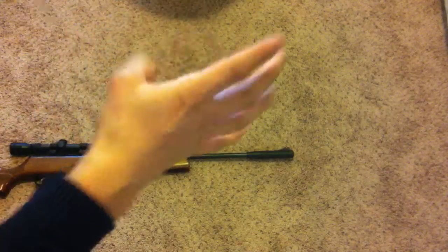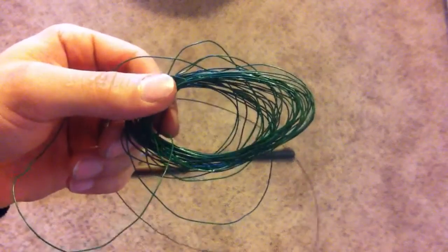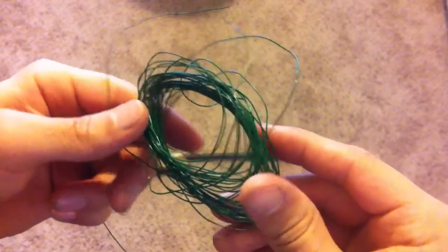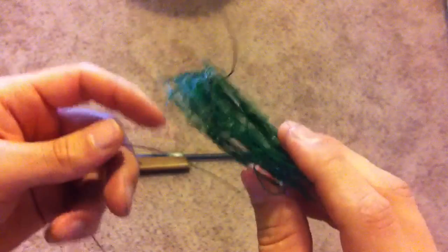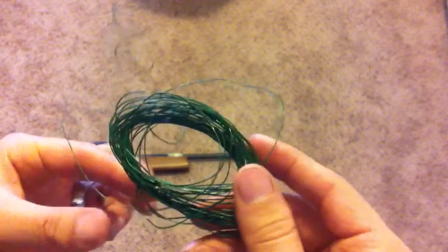Alright, I'm going to show you how I made my wire pull rod cleaner, whatever you want to call it. So right here, this is just a thin gauge wire that I have. I got this from a craft store. I think it's for wrapping decorations on a wreath or something. But I'm sure you can get it at any craft store, any hardware store. Just a thin gauge wire, something strong that's not going to break when you bend it.